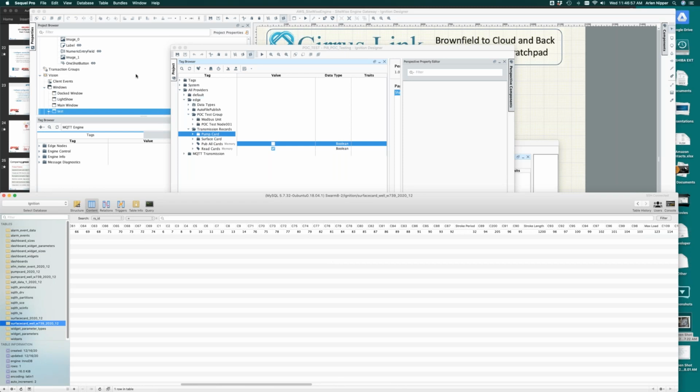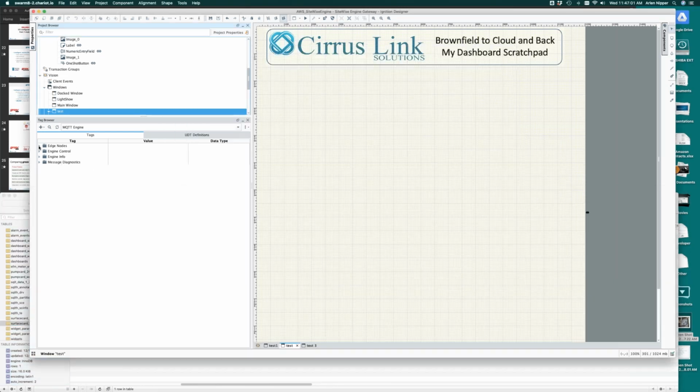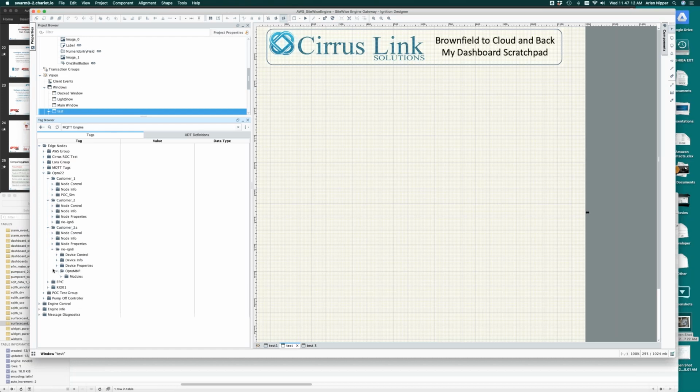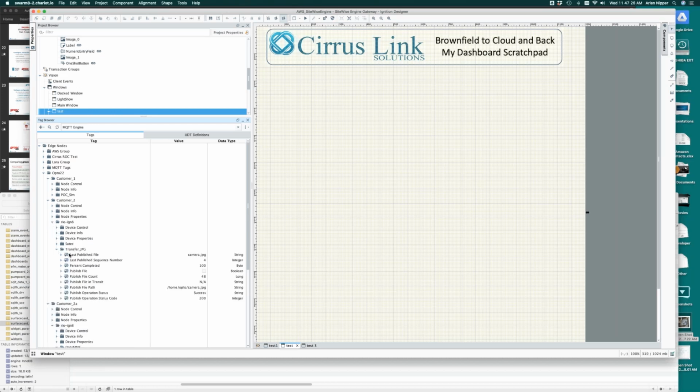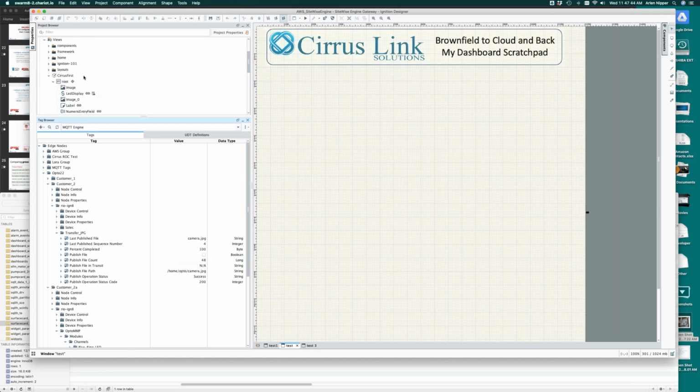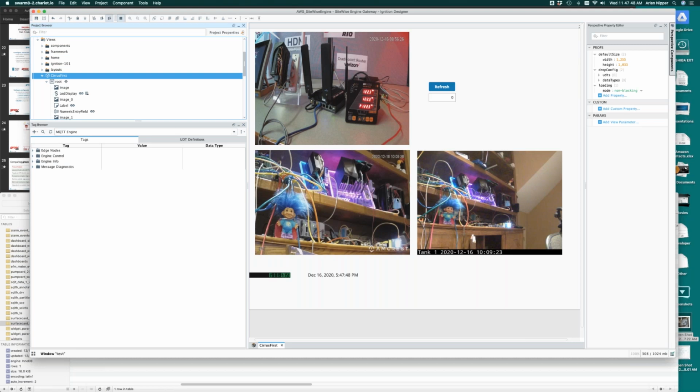Now, as Ben said, the other thing that we have is Opto 22 in Temecula publishing information. So I'm going to go to Ben's demo that he showed you, where he had a backlight on his Rio. Remember that he added the ability to publish a file, and so he is watching that camera capturing JPEG images. Up here, customer one in Bakersfield also has a camera mounted on his Rio. So what I did, with the new Perspective module, is create a view of these images that are being published.